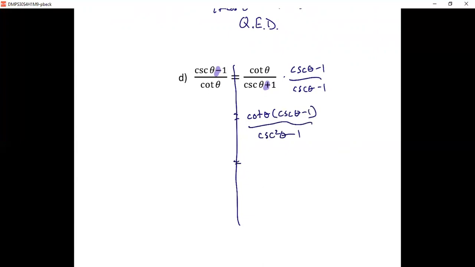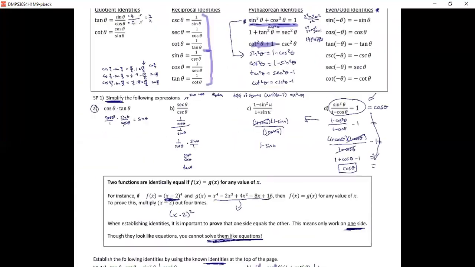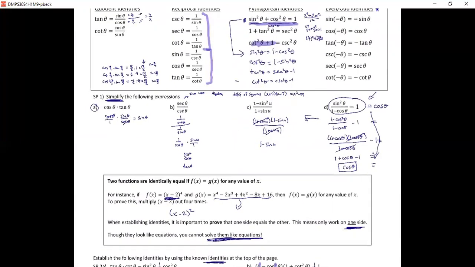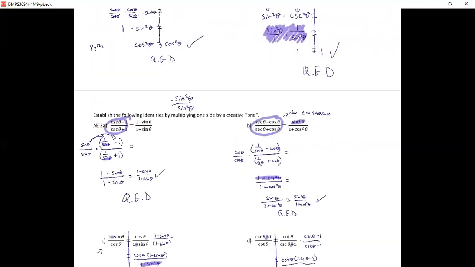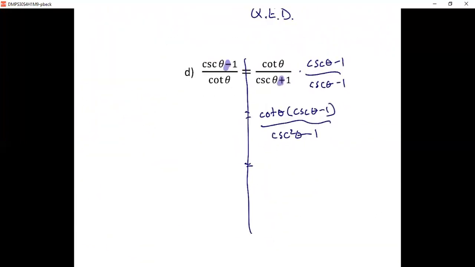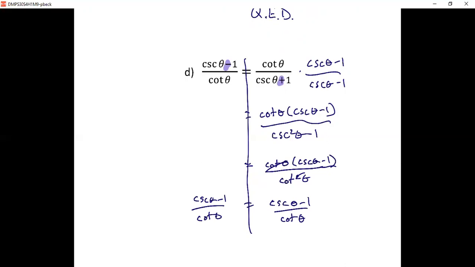So for cosecant squared theta minus 1, let's go back to the Pythagorean identity that I just wrote out. That would be cotangent squared. So if I replace the cosecant squared minus 1 with cotangent squared of theta, now I get a situation just like the problem before. And as I said, this is a very directed approach, but that directed approach happens quite a bit. Cotangent of theta. So that's what I was trying to prove, cosecant theta minus 1 over cotangent theta. So check Q, E, D.